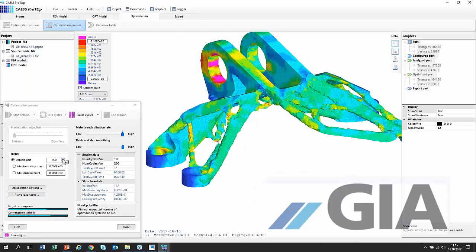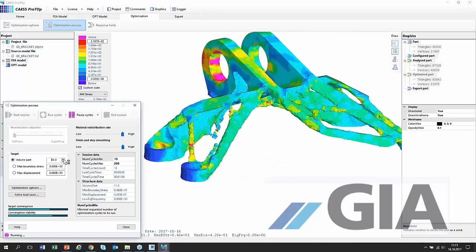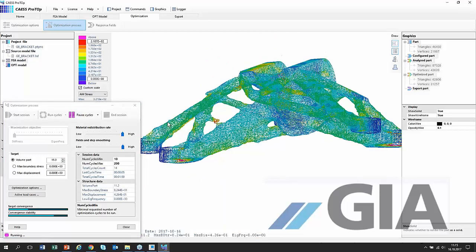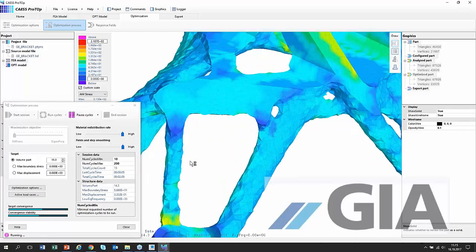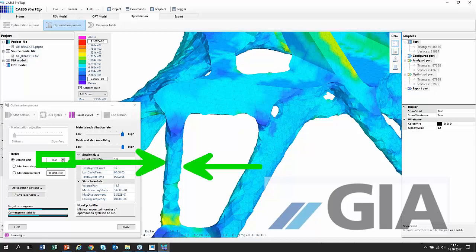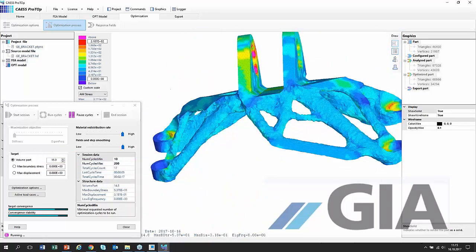And now I say, okay, some of these bars I still like to keep, so I'm going to increase the volume again, and we'll see, okay, the bars here or the topology will get fat again because I raised this target of my volume.